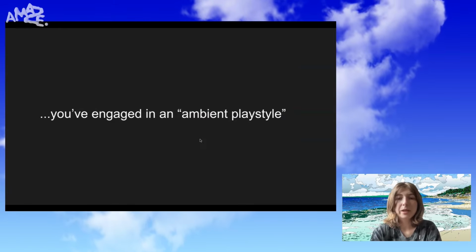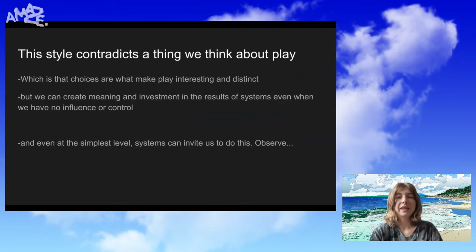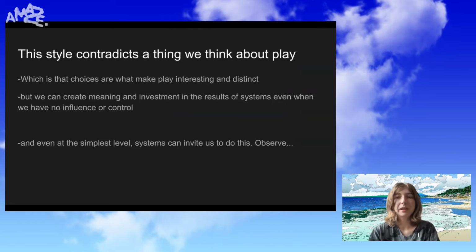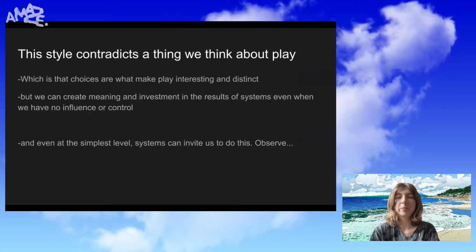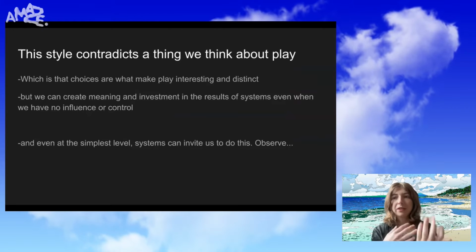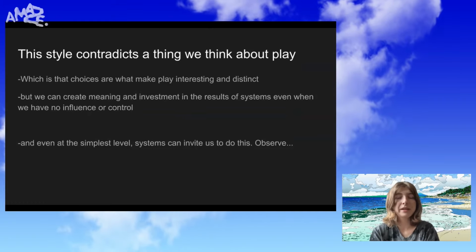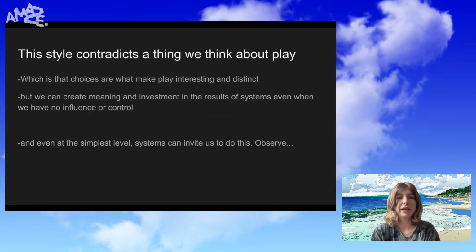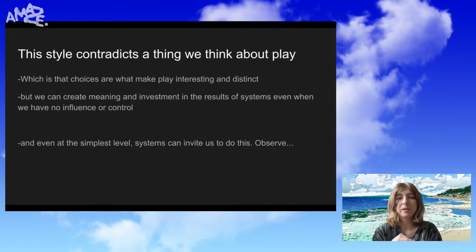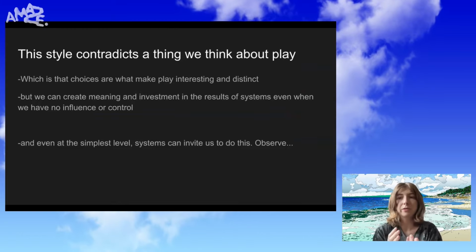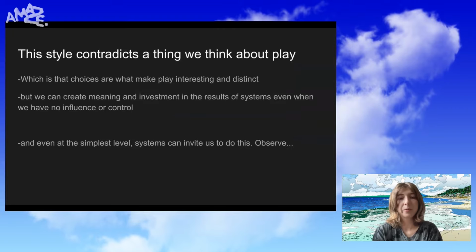So what do I mean by all that? This style really contradicts something that I think we think about play and talk about play a lot, which is that choices are what make play interesting, that there's this dialogue between what the player is doing to the system and what the system is giving back as a result of those choices. But what happens in these circumstances is that we actually create a ton of meaning and we have a ton of investment in the results of systems that we have absolutely no influence over, no dialogue with, and yet we're still really, really invested in what's happening.